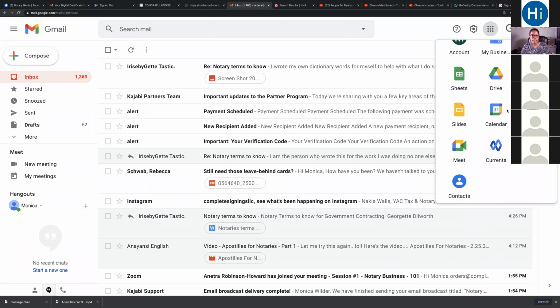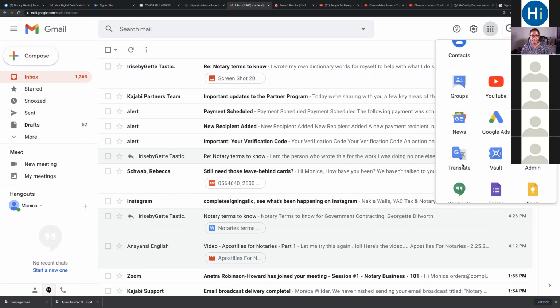So I highly recommend the use of G Suite for those of you who are planning on building a business that is going to require you to capture information, and you don't want to break the bank by paying for all these other software services like your Constant Contacts and your Survey Monkey and all of those different things. Those cost money every month. When you have G Suite, you can accomplish those same goals with the use of the forms. So we'll talk about that when we get to marketing. But right now, tonight, we're just laying the groundwork for setting up your business. So any questions about G Suite before we move on?